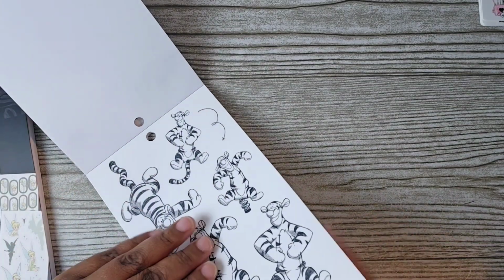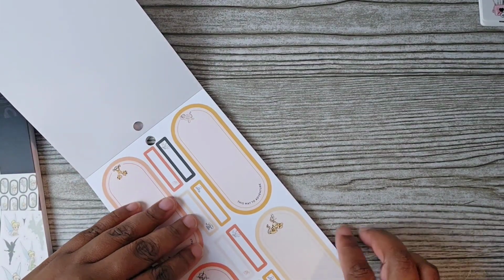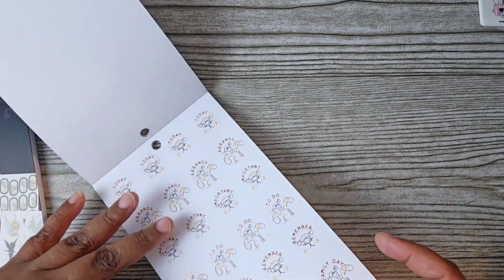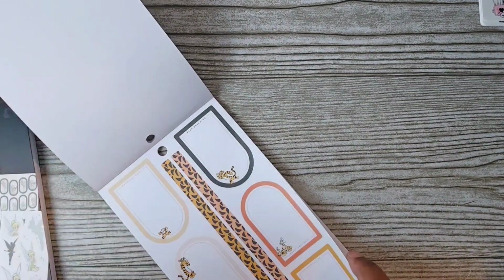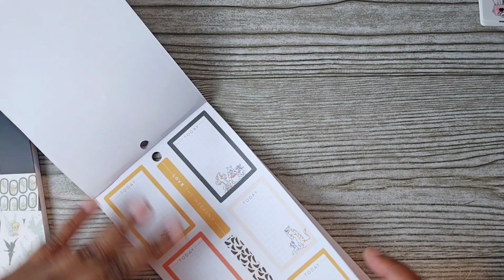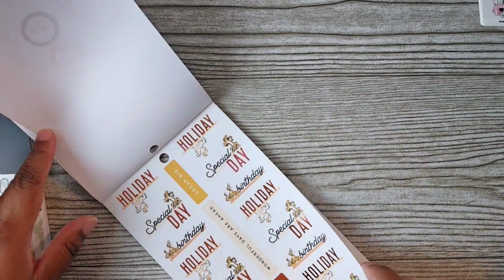I don't think I've ever made a year, because once the release happens, I sometimes order in the sales and the different things that they have throughout the year before the releases happen. So I could get my points up so that when the release does happen, I have points to use. After I did the big order, I had over 500 points. So I was like, okay, let's start using them. So that's what I did.